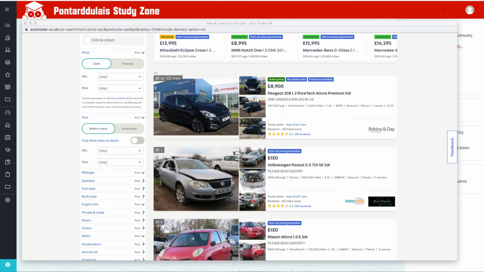So just to recap, what I'm going to need you to do is search for 2 cars which are under £500. You will need to change the value of the cars you're looking for. You might need to change the distance from your postcode to include a wider range, and then find any two cars that you find that are under £500. Once you've completed that task, I'll need you then to change the filters and search for two cars over £50,000. Pause the video now and please complete the next task.